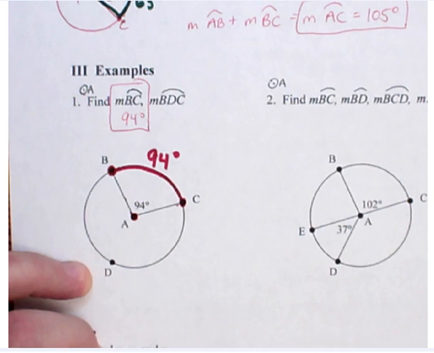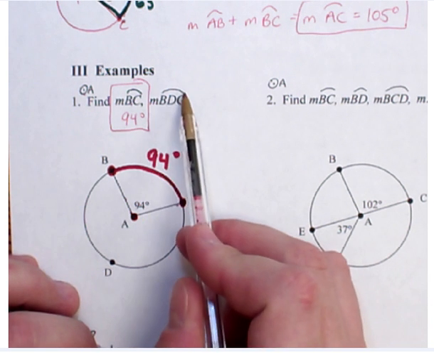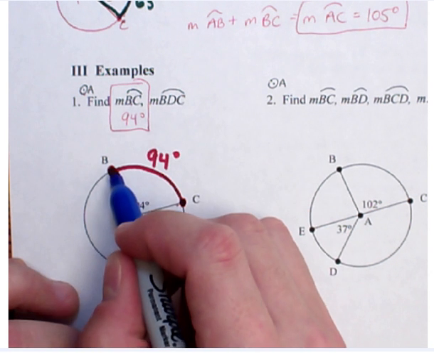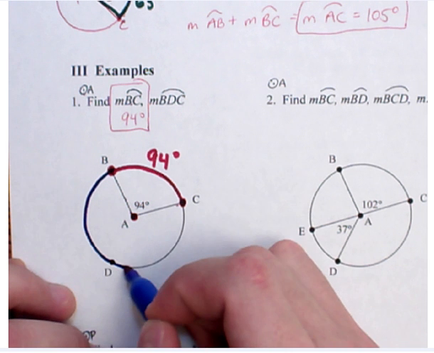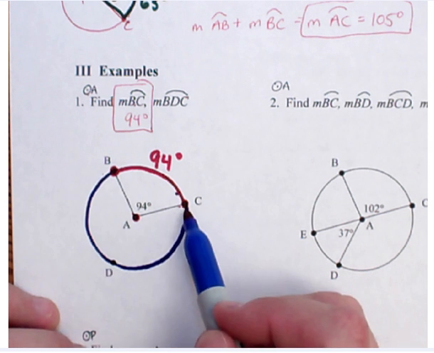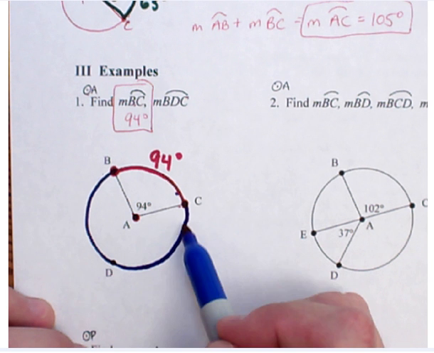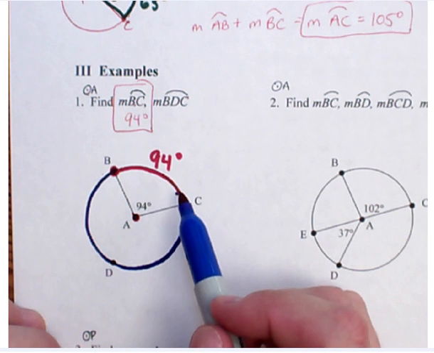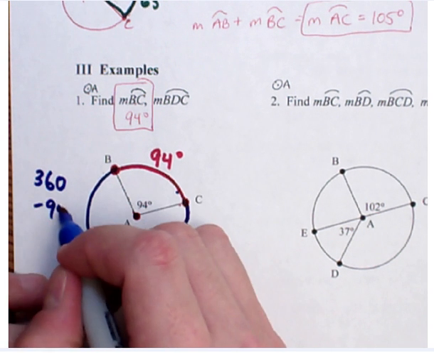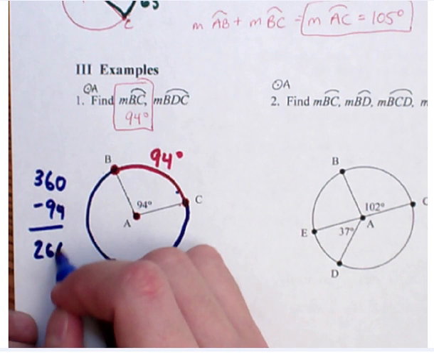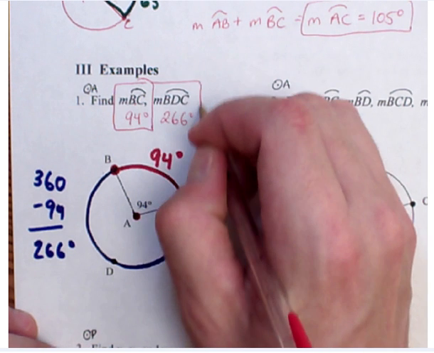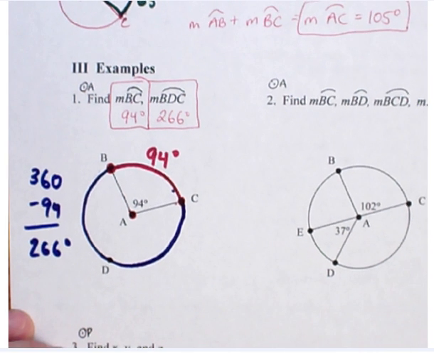We got that. Now we also want the measure of arc BDC. If we trace that, that means we start at point B. Here's B. Then we go to D, so we're going around this way. And then finally we end up at C. Now notice that with the red arc and the blue arc, the whole circle is shaded. The whole circle is traced out. All the arc measures are always 360. So if this is 94, to find out what's left over, take 360 minus 94, and what we get is 266 degrees. So the measure of arc BDC is 266. And that's it. Let's move on to example number 2.